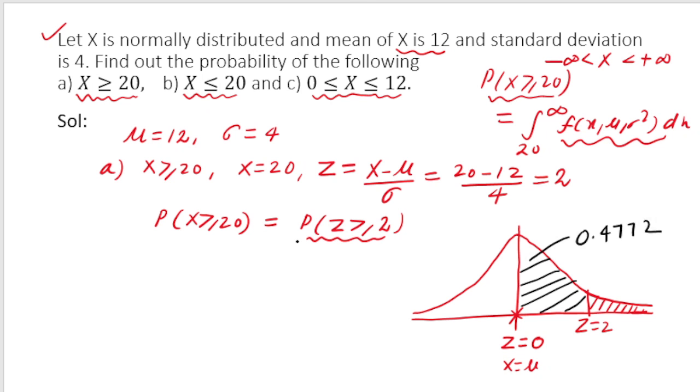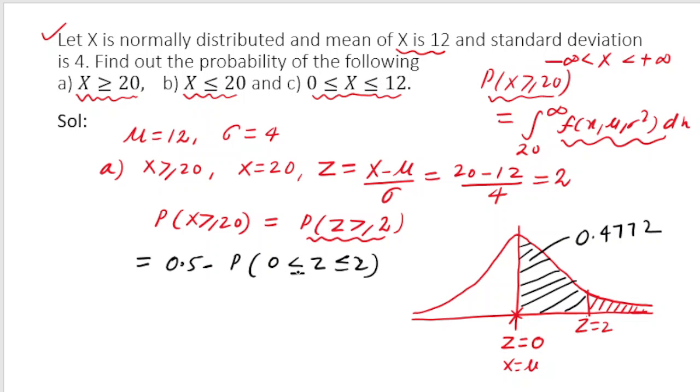So if I have to calculate the probability for Z greater than or equal to 0, what we can do? We can take the total probability that is to the right of z equals 0. What is the total probability? That is 0.5, minus, I have to subtract this region which is lying between 0 to z, because I have to calculate the probability to the right of z. So I will calculate the probability for 0 less than or equal to z less than or equal to 2.